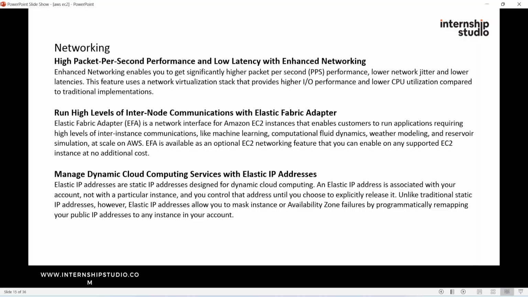So Elastic IP is a nice feature where you can reserve an IP address. Like, no one else in the world can use it once you reserve that Elastic IP address. So EC2 also has support for these advanced dynamic cloud computing services, you can say. We'll see about Elastic IP in the networking sessions.